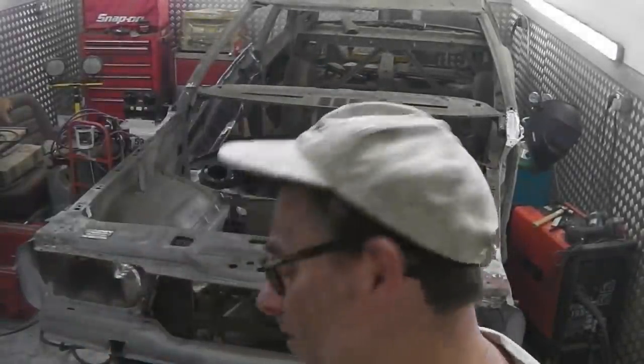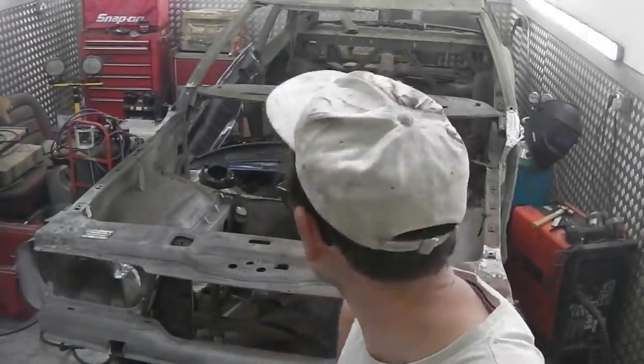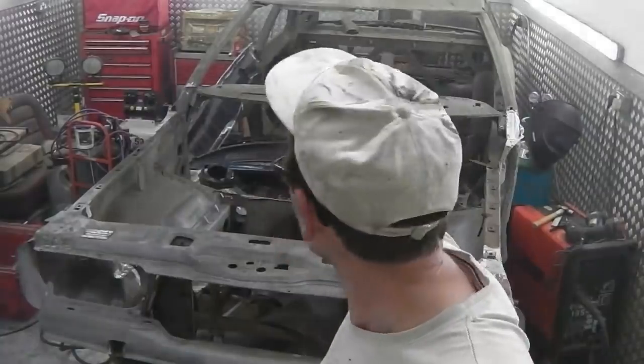Okay, with a lot of the hard work done, a lot of spot welds to take out there. We were lucky because only one really got in the way. I'm quite pleased, and now I'm very happy because it's come out clean.